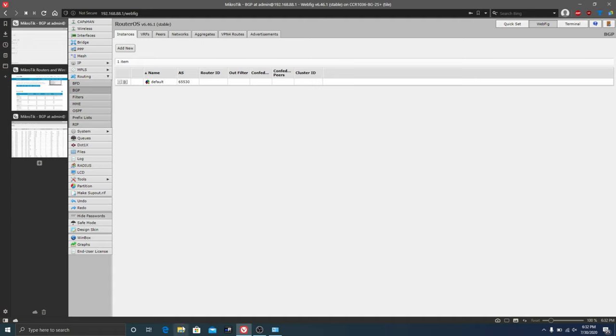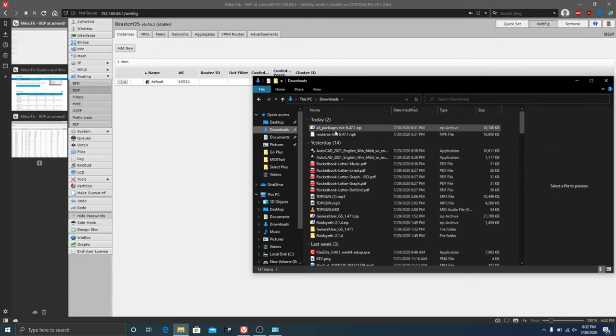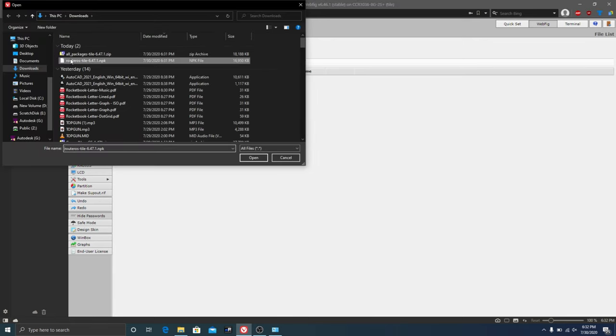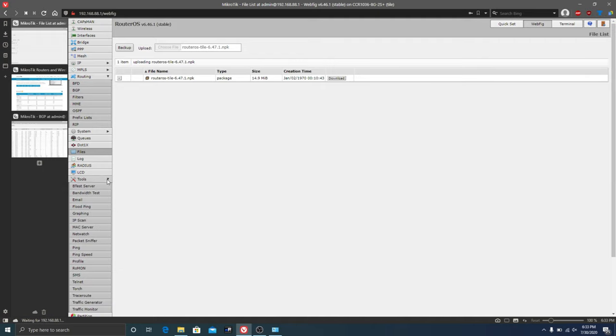Alright, so we're just going to do something simple. We're going to do a software update. So it's in my downloads. There's my NPK file. The way they handle updates is typically pretty straightforward. Usually it's as simple as uploading the file to it. And then, all right, it says it's uploaded.